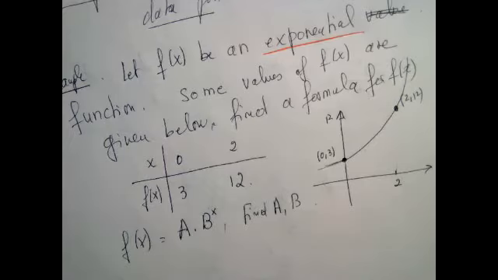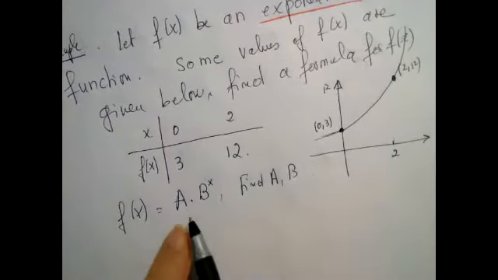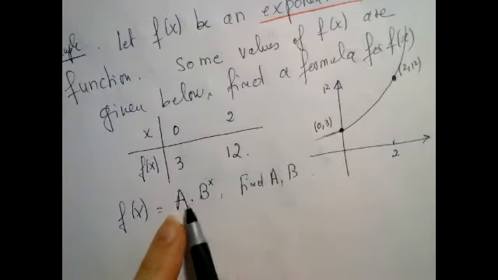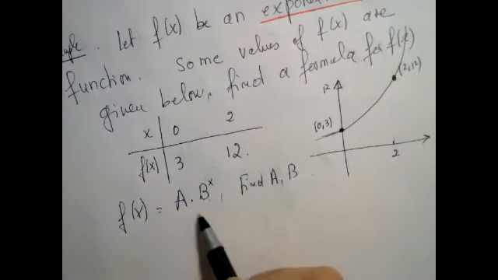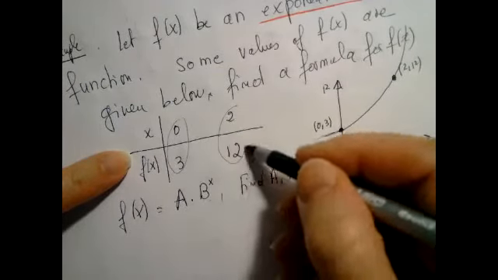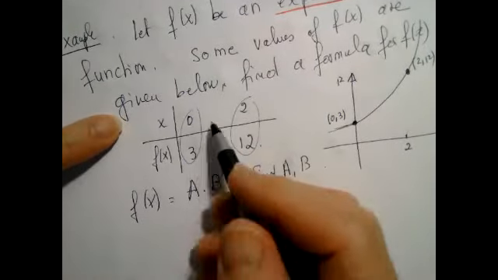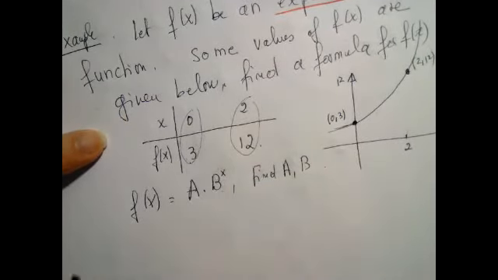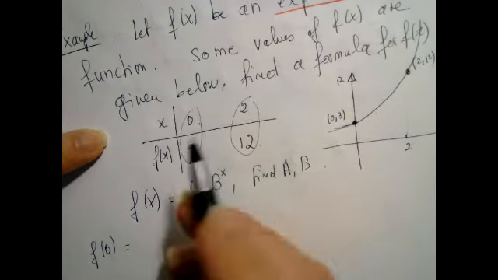So how are we going to do this type of problem? The way we think about it is that I have 2 unknowns, a and b, like I had 2 unknowns for the linear, m and b. I need to find them. But here, they gave me 2 data points. The data points will give me a relationship between a and b. So let's explore the data points. What does this tell me? The first tells me that at x equals 0, the output is 3.